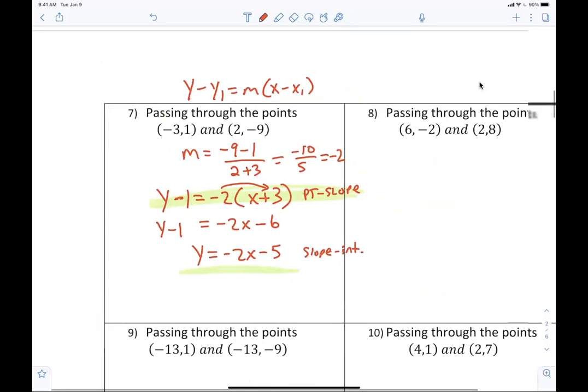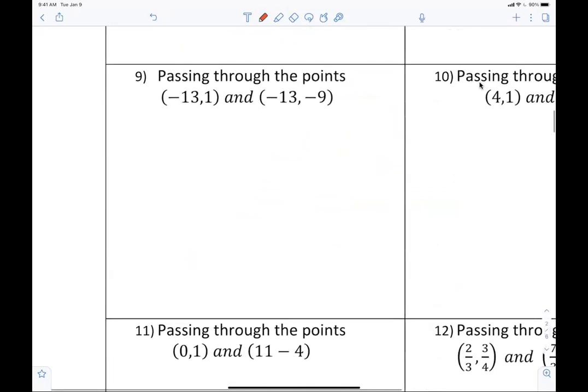All right, now we're on number 9. Go ahead, Jackson. You have to find the slope. Or we can be real smart here. I tried to tell everybody yesterday, you should always look at the points first. You have to be observant. This is what I'm trying to tell you.